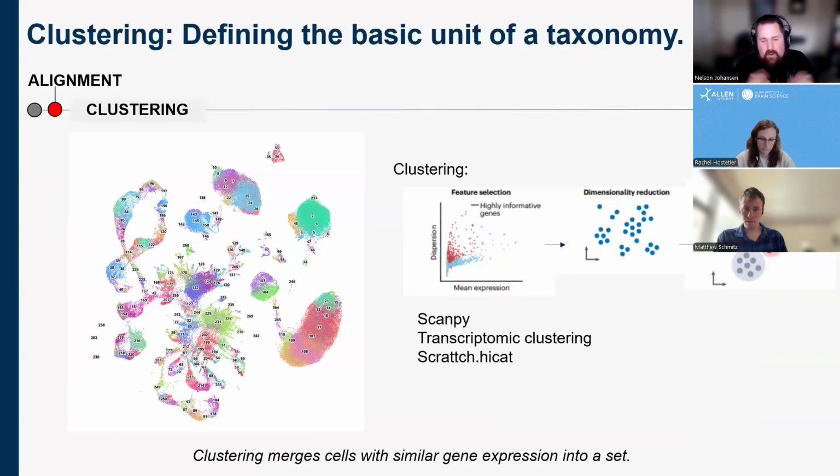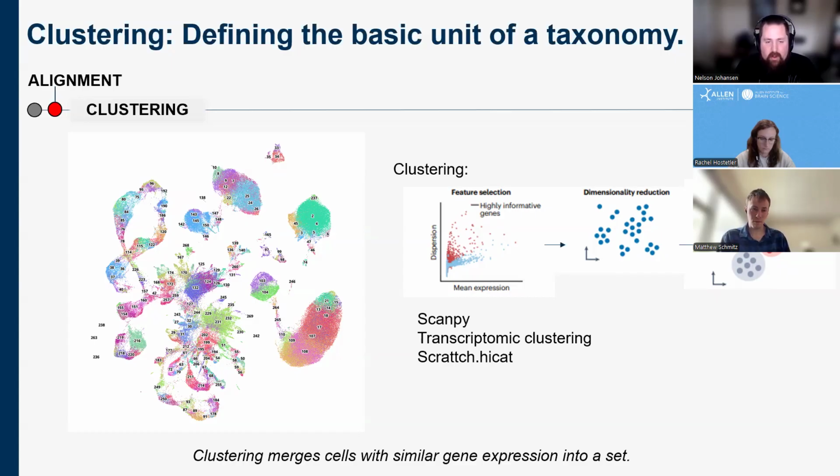So once you've removed the species effect, then you can go in and do clustering. Clusters, again, are those minimal units that we try to organize into a hierarchy. There are many ways to approach clustering. Usually you start from some highly variable genes, you do some dimensionality reduction, then cluster your cells in that space. We use an approach pioneered by Zhejian and folks that tries to account for differentially expressed genes in every cluster to try to avoid over-clustering.